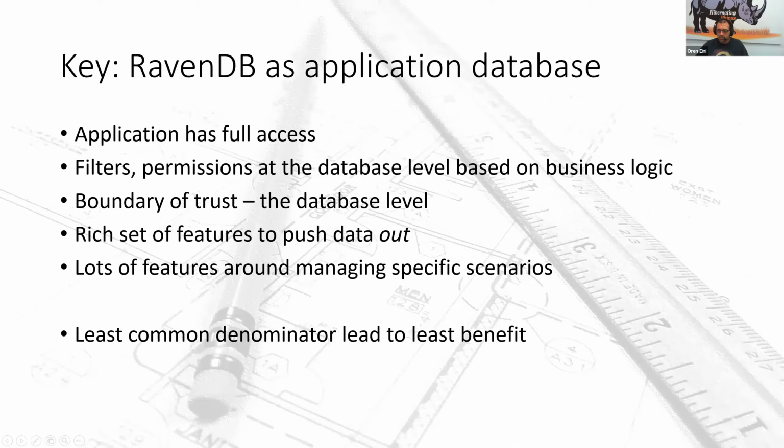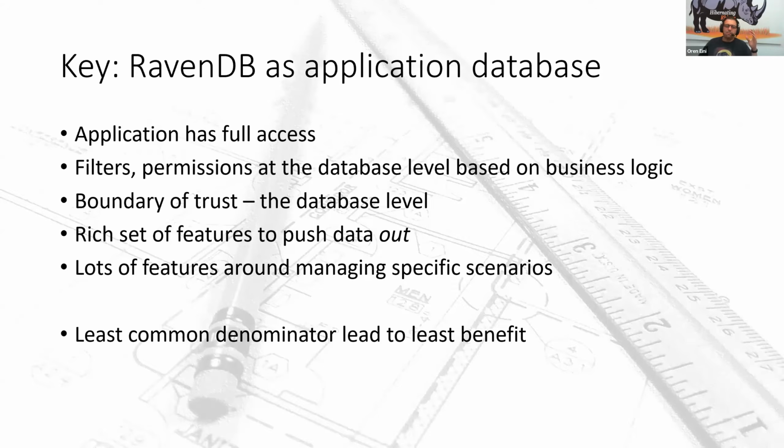To close things up, and I'm almost done, I know this has been actually quite long. RavenDB was meant to be an application database, which means that the application has full access. We have the ability to say, oh, you have read-only access to this, but for the most part, the design is you have access to the database, you have access to the full data in the database. The unit of access is the database level.